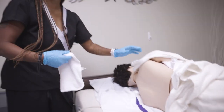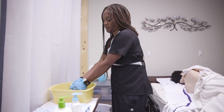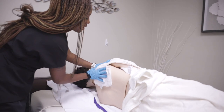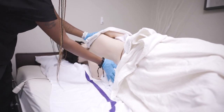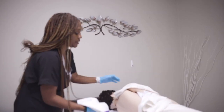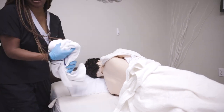Okay, now you come full circle, wet, and this is a rinse towel. Remember, wash, rinse, and dry. So now we're washing, getting the neck, rinsing, and then we'll put that up, and now we're going to dry with this towel that we already have. Pat, and dry.